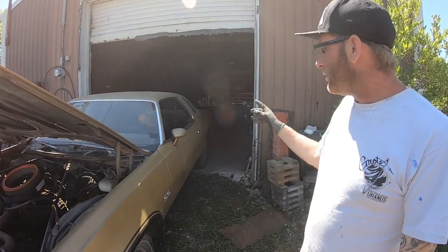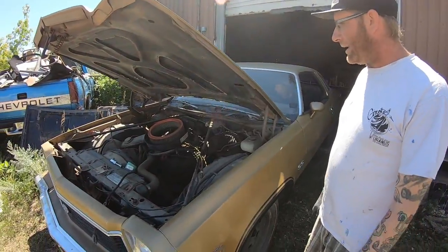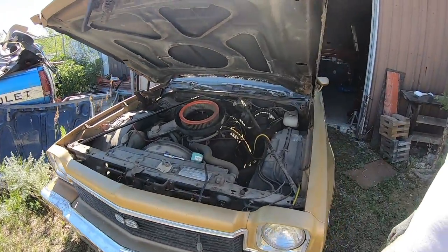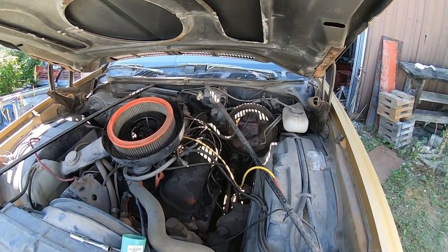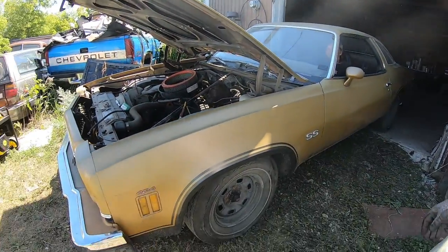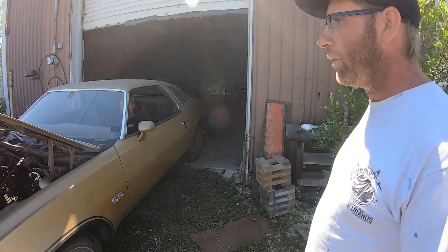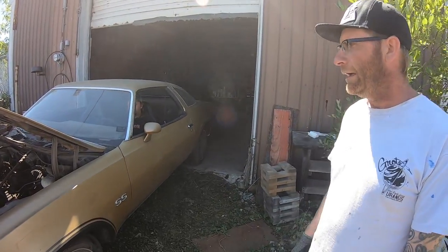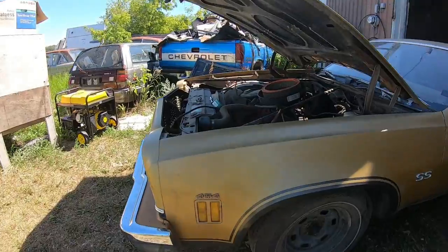We managed to jockey a few of the vehicles around. We're going to try to get this thing going. I bought a full tune-up kit yesterday — points, condensers, spark plug wires, all the stuff. I'm not sure when the last time this thing ran, but it does turn over, so it's basically a Chevy — it shouldn't be too difficult to figure out. This car is a very well optioned car. I have the build sheet at home and we'll show you later. It's a pretty neat car — 454, Muncie four-speed, I think it has a 3.42 gear, not posi. It does have swivel seats — we'll show you in a minute. The interior is actually in really nice shape, it just needs a good cleaning after sitting for so long.